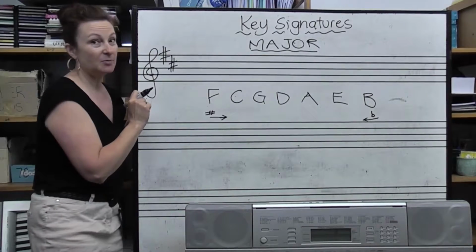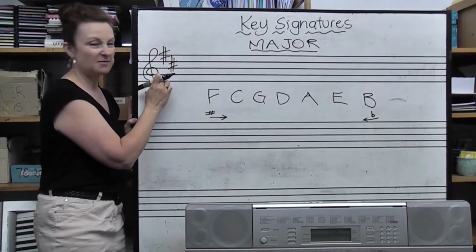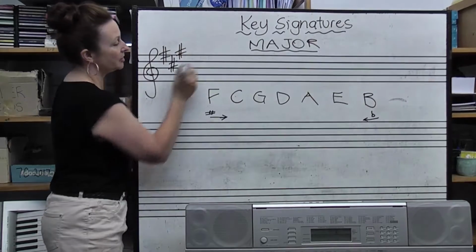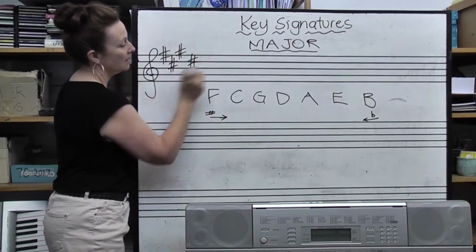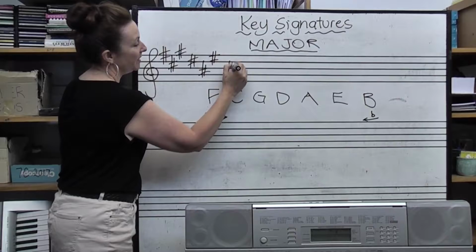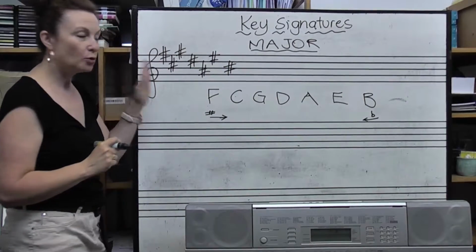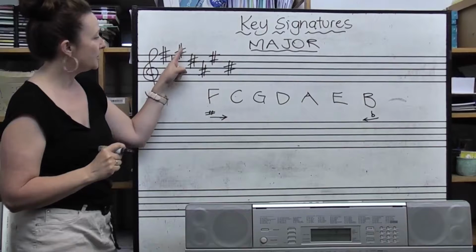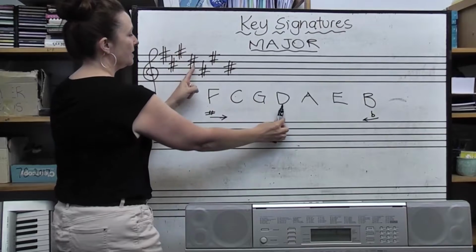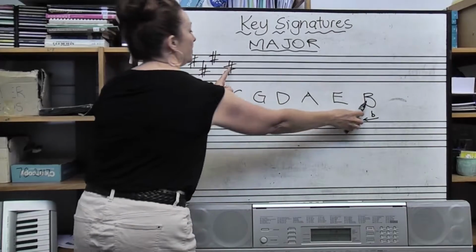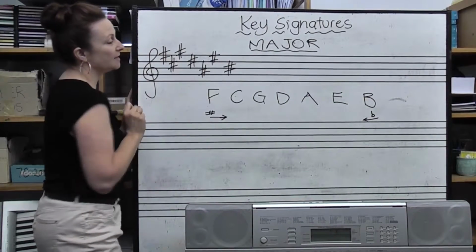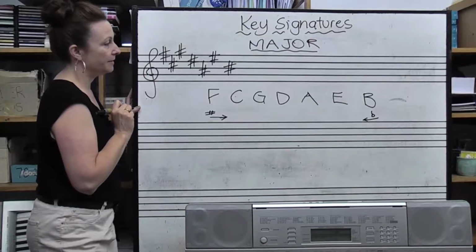And this is the order that they need to be written in. It's always F up here, not this F here. F, C. When you're drawing your key signatures, it has to be in this order: G, D, A, E, and B sharp. It's always that order. F, C, G, D, A, E, B. F, C, G, D, A, E, B. Keeping in mind that the box part of the sharp needs to be on the line or in the space. Be really, really careful how you draw it.